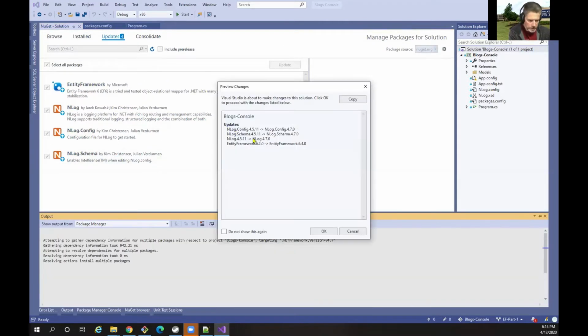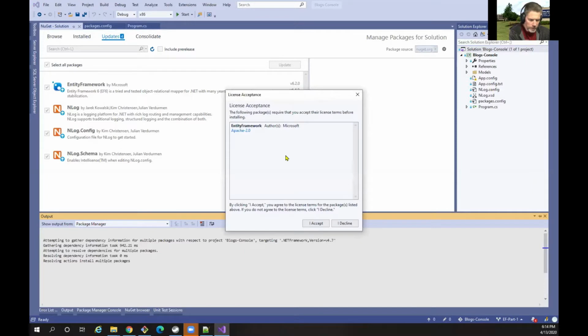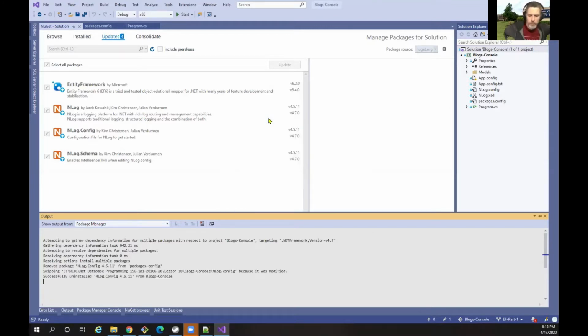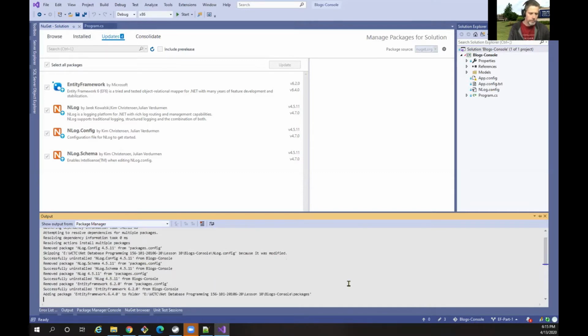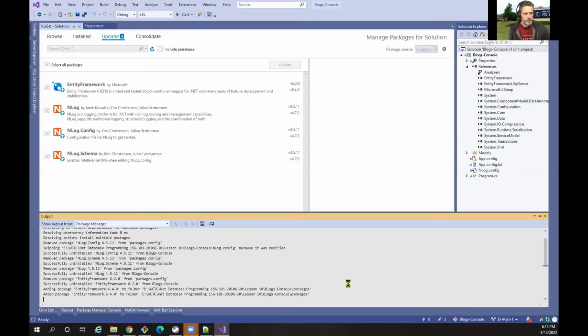And then once this update runs, it's going to go out, and you can see it's going to say, I'm going to perform a few updates here. And in the meantime, it will allow me to see what's going on. This license acceptance doesn't come up all the time, but it will come up occasionally for specific packages. And usually you just want to say I accept, but it's really because it's been licensed to a third party in some way. So what we can see, though, if we look at this console output down here, is that the messages coming up are telling us that it's taking care of specific things. In fact, you can even see it's mentioning this packages.config. And once it completes, we'll give this a try again.